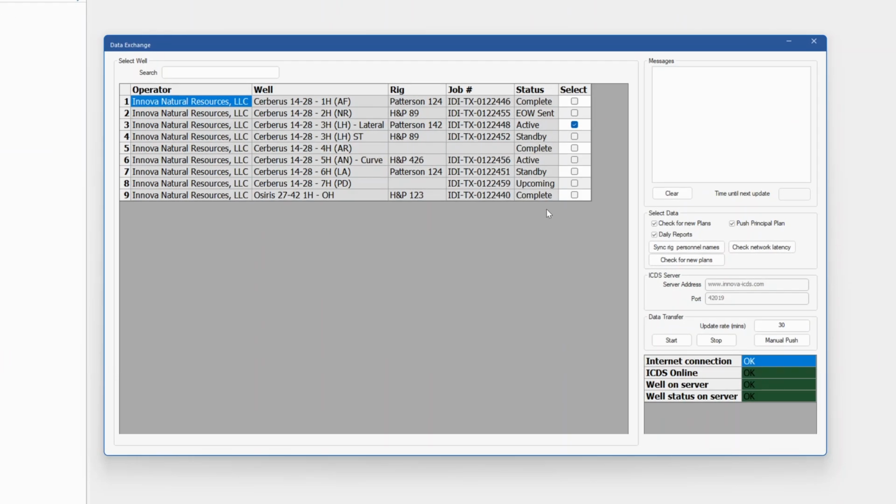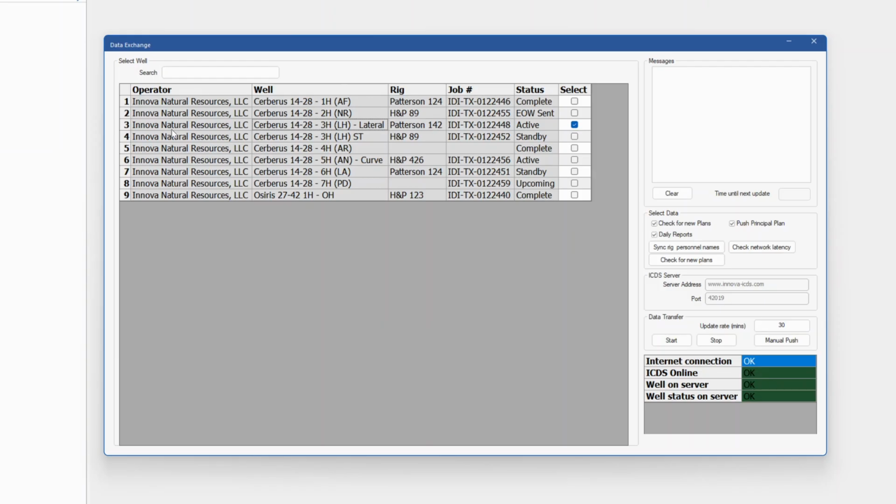Now the reality is that in the field, your databases are going to be a lot smaller than the ones in the office and on the server. So you should probably only have at most a few in here, and they're all mostly going to be active, standby, and upcoming. The first thing that you need to understand is we need to find the well in question that we want to send data back to. You notice that we don't have anything open up within here, so we don't have any surveys or anything. That's okay. We can come down, find the well in question, and hit the select option.